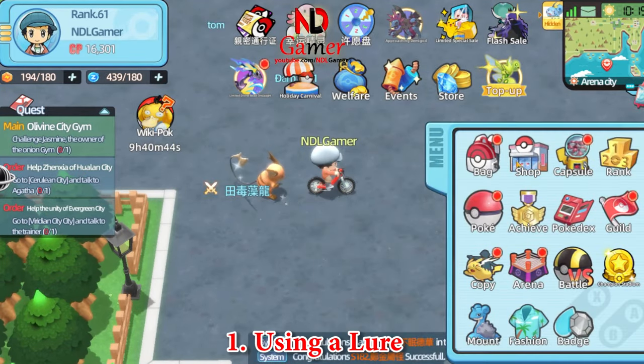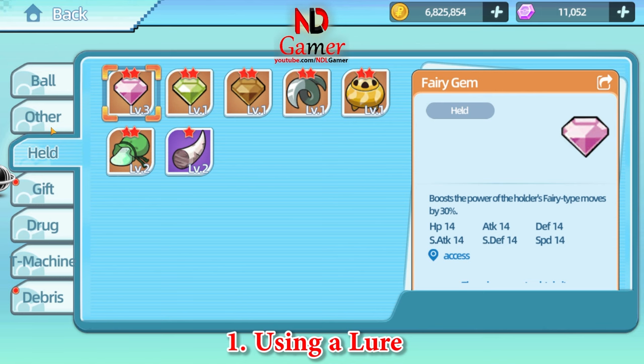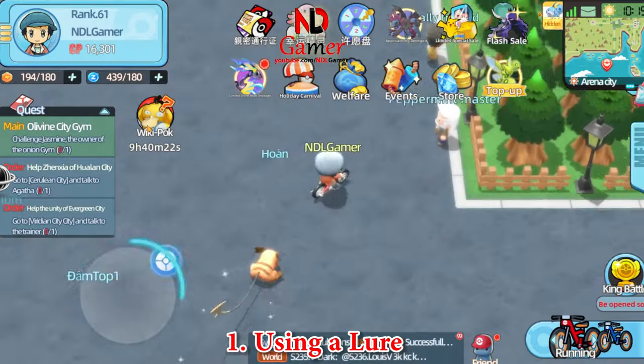1. Using a lure. You can use this lure item. But it only lasts for 10 minutes. The highest chance to find a UR shiny is when you use it in the Safari Zone.